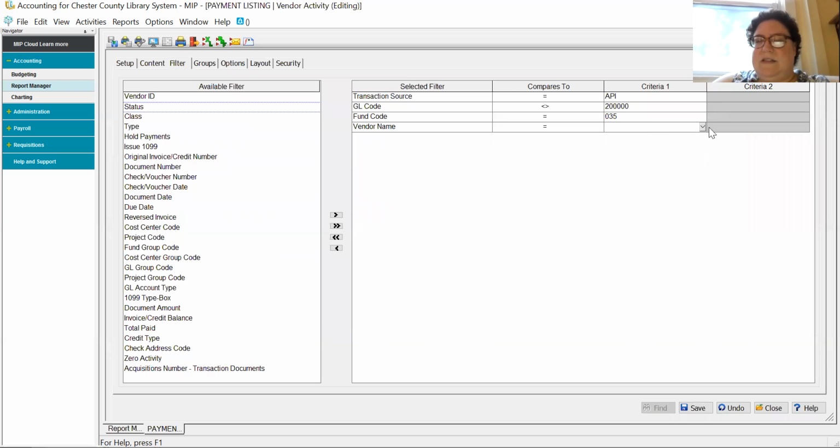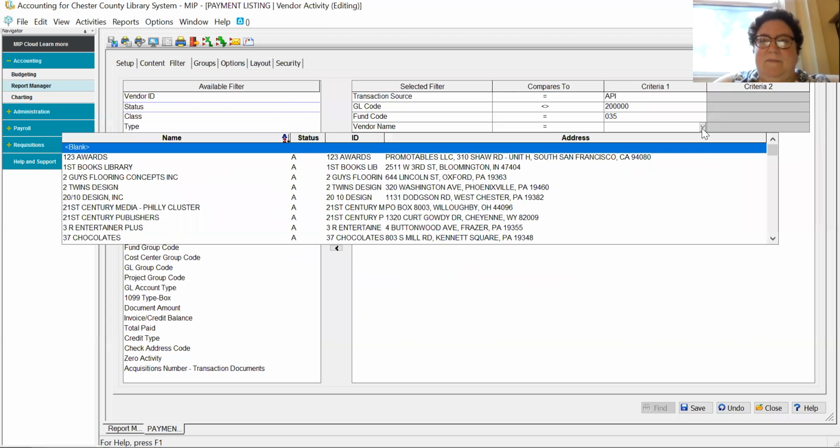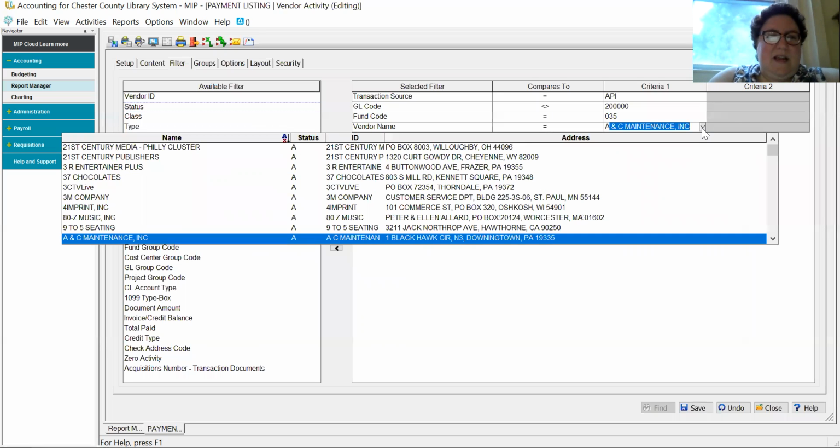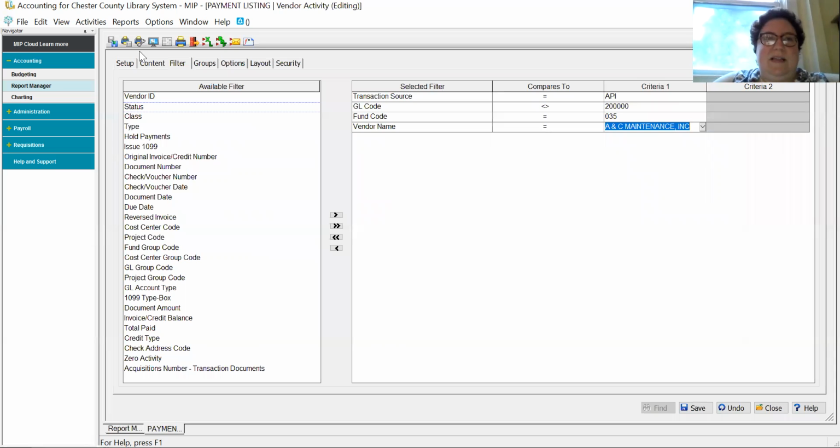You're looking for a specific payment. Let's do Alex, AC maintenance. You can type it in and it will show you, or you can scroll through, but there's a ton. So we'll look at that. Just like we do with other reports, you hit print a screen. Take a second.